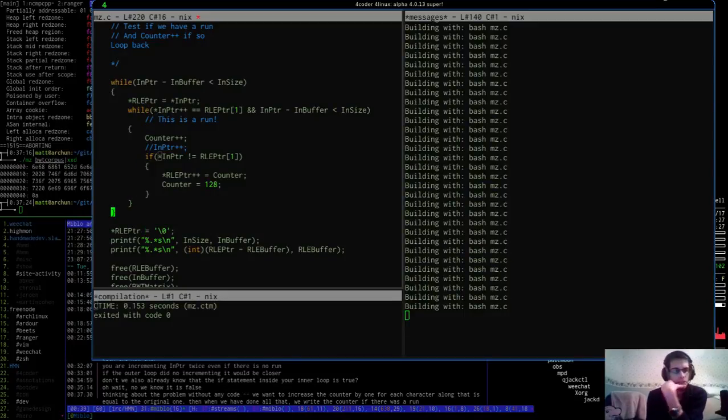Which kind of suggests doing it down there. But that wouldn't be right, because then it would do it every time. Actually, can you do like a while? Else?